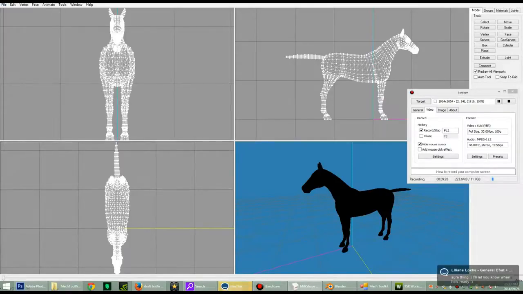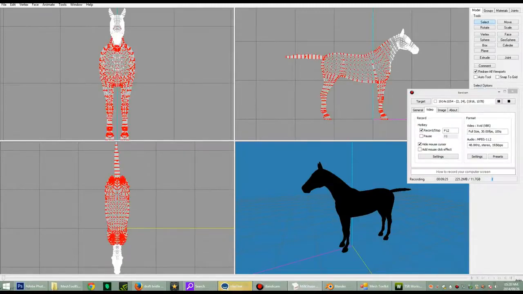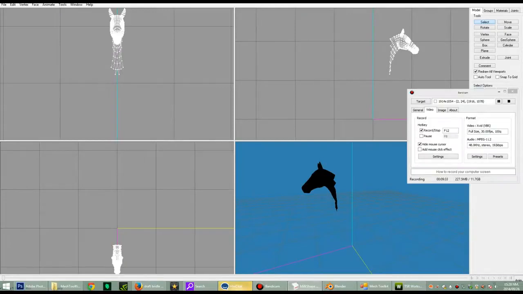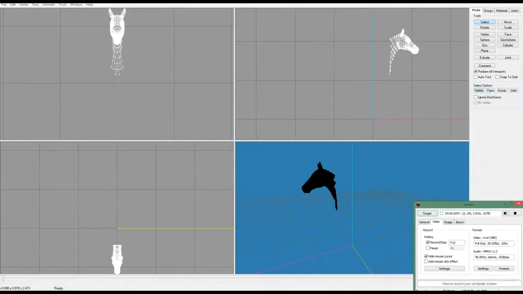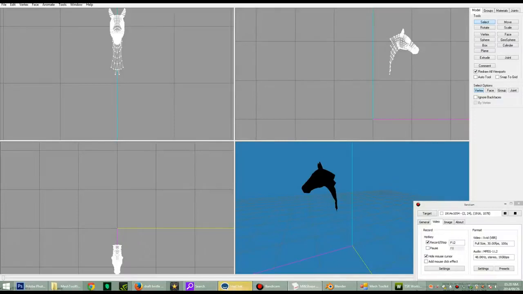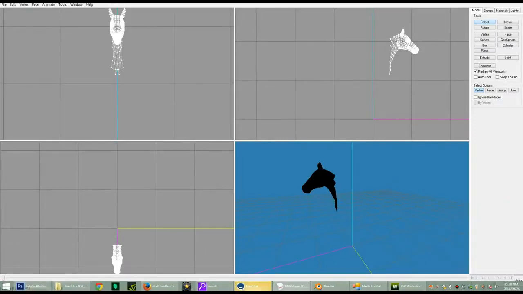Now, we're not going to need the whole body for this one, because things would just get messy, so we're going to click select here, and we're just going to click and drag here, and we're going to delete all of it, and there we go. Now, make sure when you do select that it's on select, and make sure it's on vertex, and you're going to want to select these little vertexes, and delete that, and delete that, and so on and so forth. I'm just doing this for the sake of easiness.